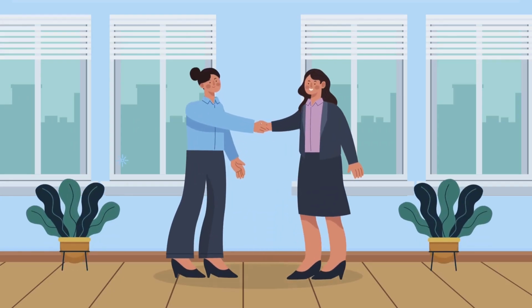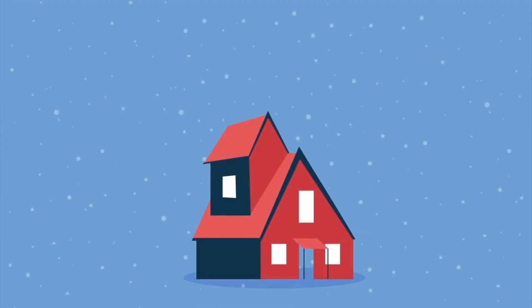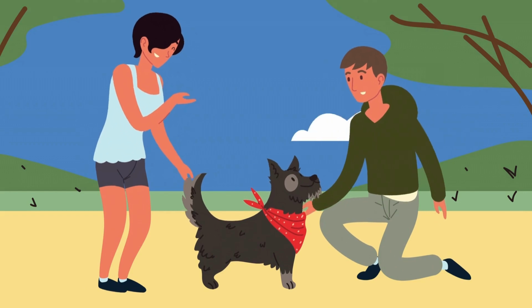So after the initial messages and having a phone call or a video call, we like to go and have a meet and greet at their house so that they introduce us to the pets they have. They can show us around the house. Especially for dogs, it's really important that they aren't afraid of you or likely to get aggressive at you. They really need to know who you are before you're turning up. You can talk about the key handover. It's really important to know how the sit's going to start and how it's going to finish.